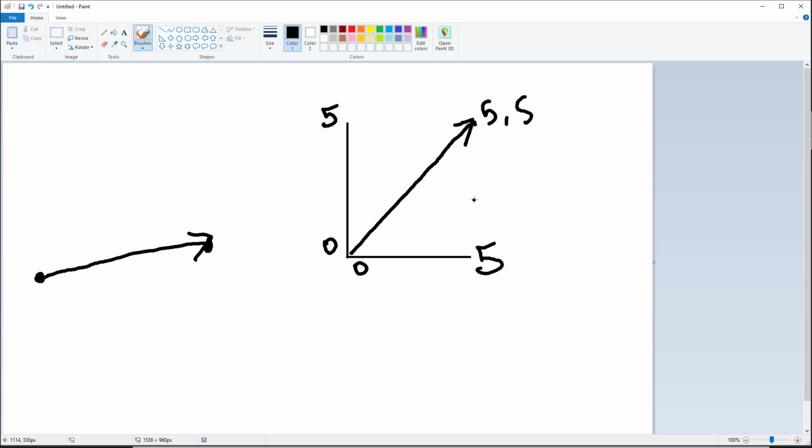If we had one at, I don't know, 4, 2 or something like that, or 2, 4 I should say. Let's say 2 is about there and 4 is about here-ish. So a vector 2, 4 would be starting at 0 and going all the way over to that. Very exciting. It's the exact same with vectors in 3D as well. The only difference about 3D is that we have a third number at the back for our Z value as well. Okay, so let's pop back into 3ds Max.